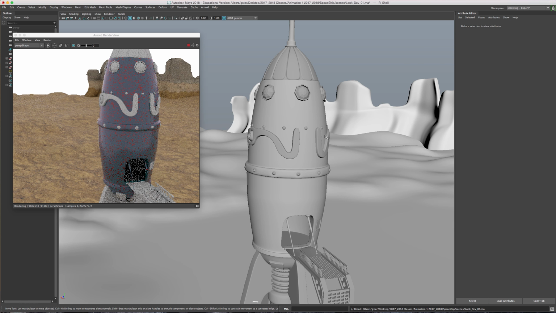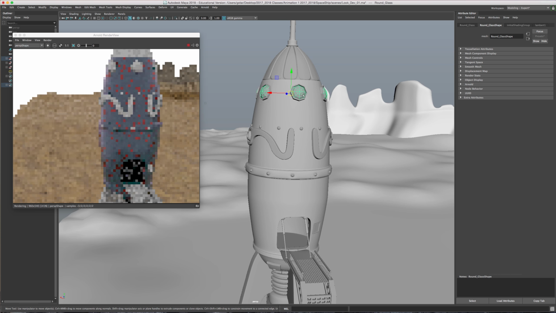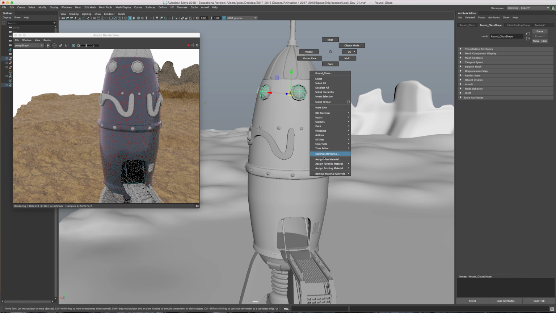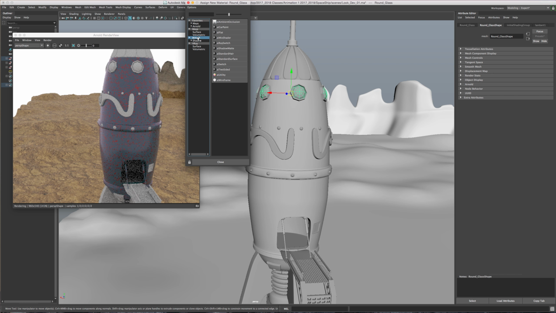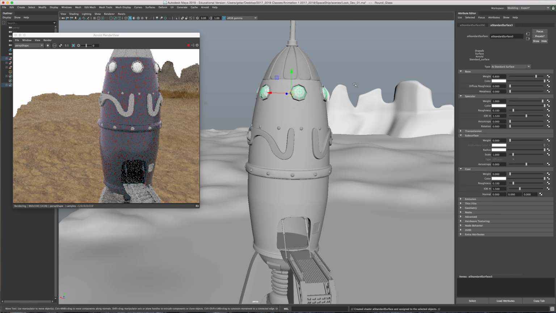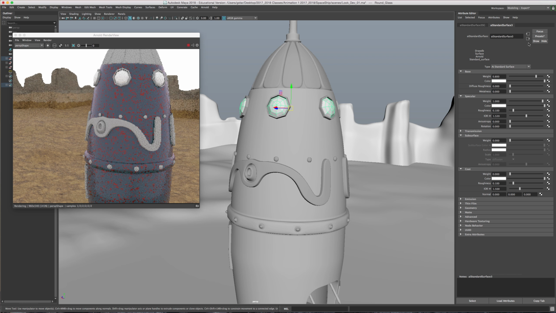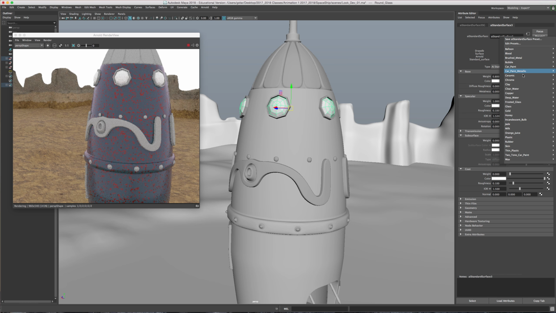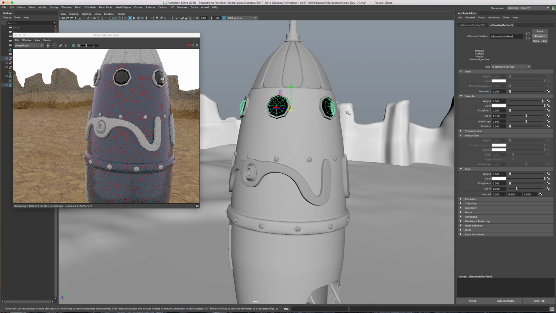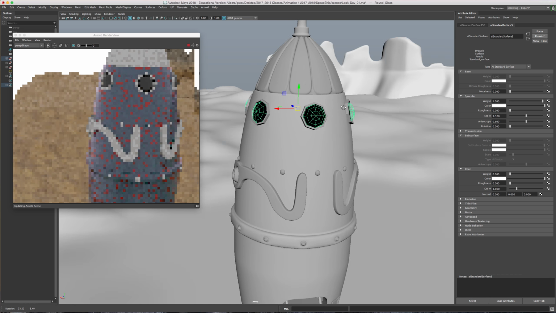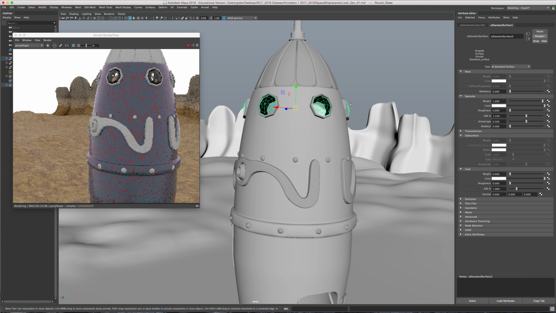And the next thing I want to tackle are the windows. So I'll select my window shape. I'll right mouse click and hold, go to assign new material, Arnold, AI standard surface, and that's our glass. Now, Arnold does have presets. So if you click on the presets, you go to, let's say, something like glass replace. It'll do that, but we can't see through the glass because of a few options that we need to change.